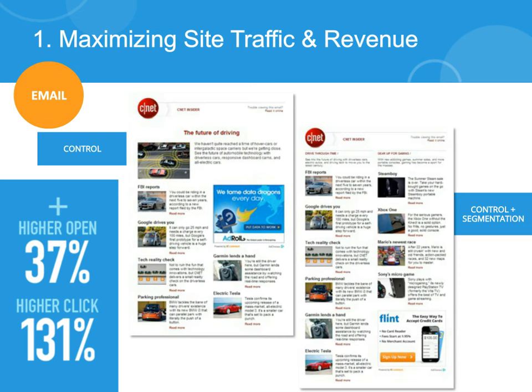And then if you think about the bigger picture, if you have higher engagement, you get more page views. So if you're in retail, that can mean more sales. If you work in media like I do, there's more revenue there, more exposure to the ads. And then we've got these great ad units on the page. So if we send out more emails, with higher engagement, higher open rates, higher click rates, we're going to receive more revenue from the ads as well. It's a win all around when you think about it.